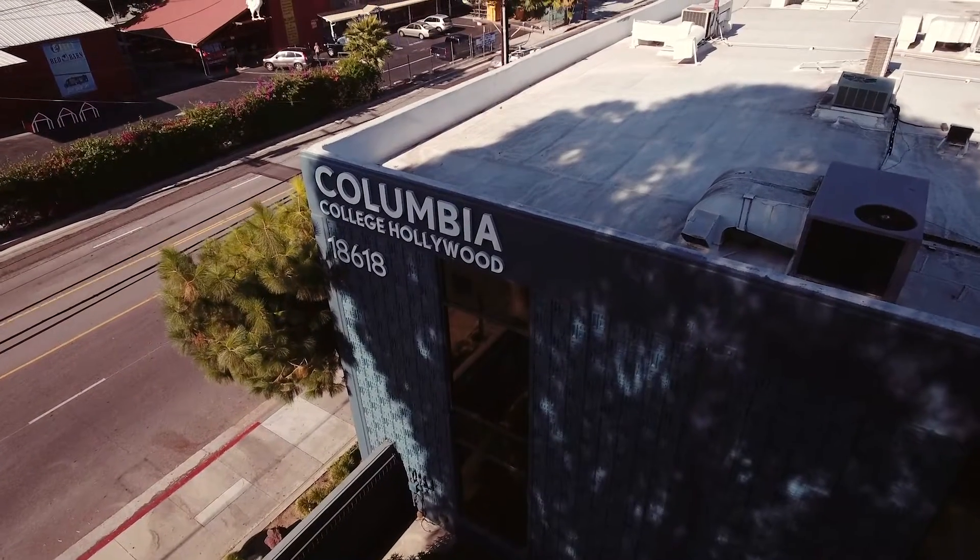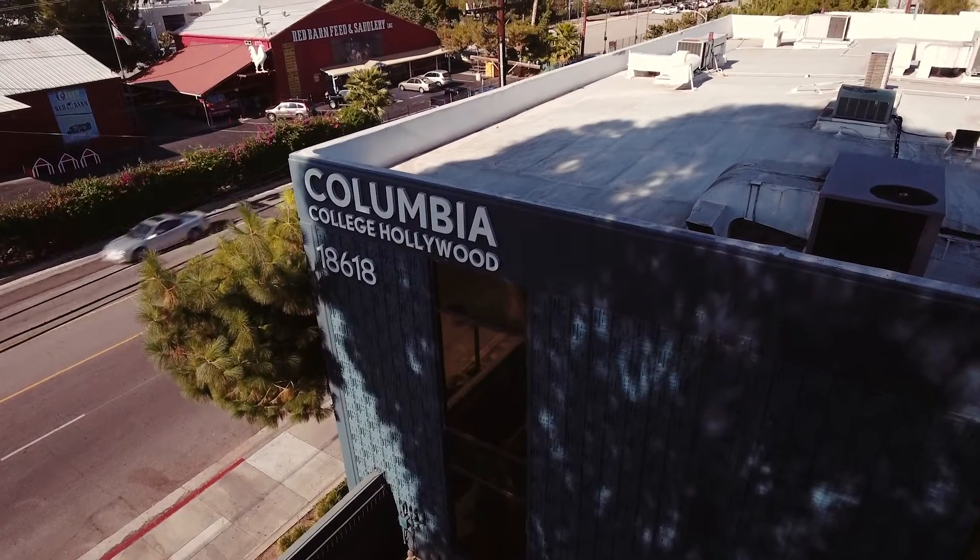When I went to Columbia College, film editing was done in the Moviola — you guys don't know what that is? The machine where you loaded it with your foot. You have a little screen right there, and you open the screen, you put the film in. And that's how you mark it, and you would cut.